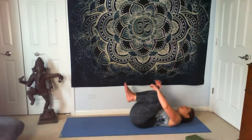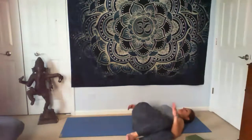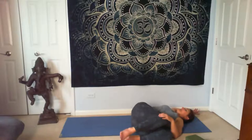Perfect. We're going to take a moment to lay back, hug the knees into the heart. Drop both knees to the left. Keep the left hand on top of the right knee, right arm in scarecrow. Right shoulder blade is down. My left hand's actively pushing down on the right knee just to get a little more stretch out of this twist. And then switch sides.